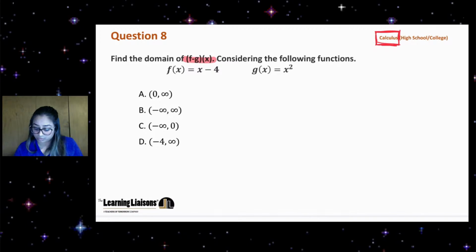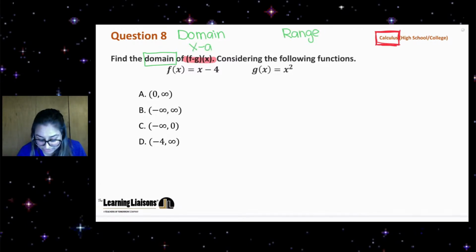So what are we doing? We are finding the domain. So to find the domain, we need to know what that is. Well, domain is always associated with the range. So generally when you hear domain, you hear range, right? So we'll just talk about both really quick. The domain is going to be your x-axis values and your range is going to be your y-axis values. We do not need the range in this case, we just need domain.